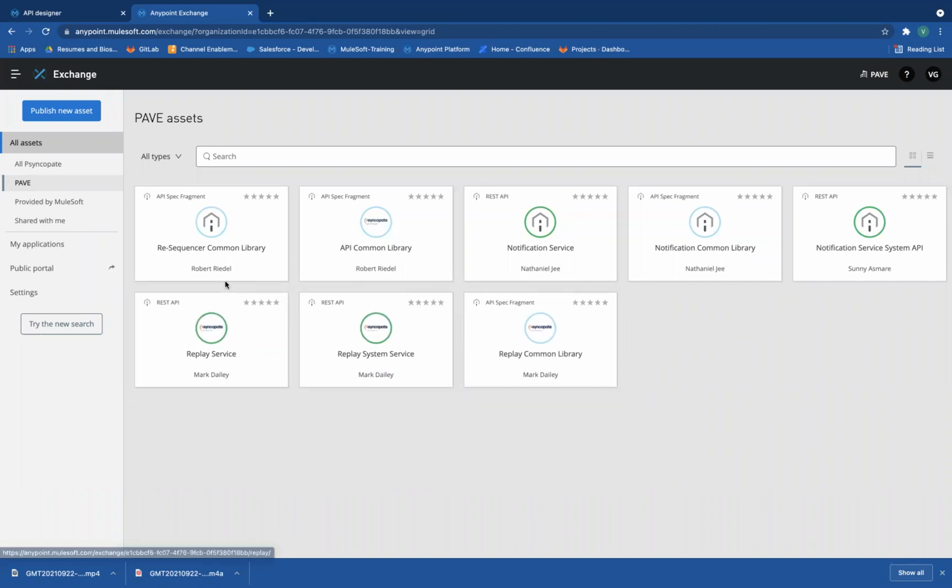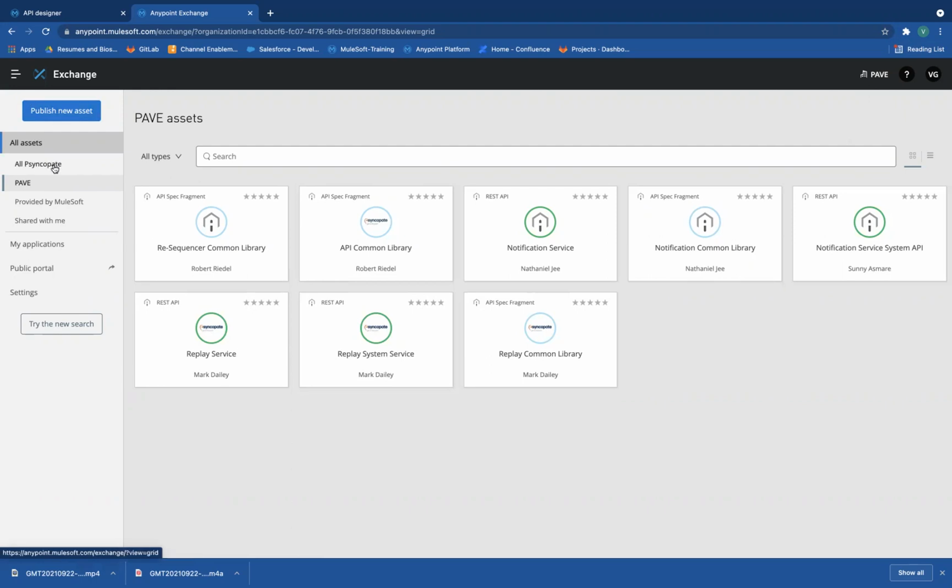Mark published something, Robert, Nathaniel, and Sunny published something. All these are visible to me because I fall under this particular business group. Once you get into a real-time organizational project, they will create business groups and add you to them. Once they have added you, you will be able to publish and see all these things.